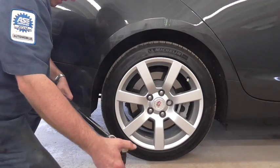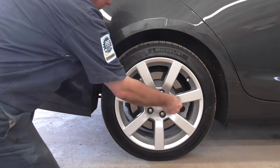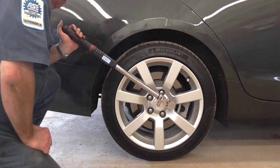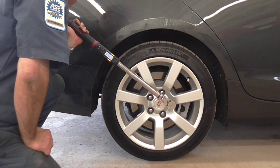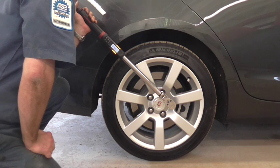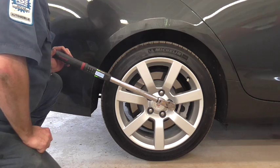Now, our fourth variety torque wrench here, our big fancy electronic snap-on variety — we're going to go ahead and tighten our lug nut down with that one. This one, like the other, has a nice ratcheting feature. Now, watch the lights and listen. Orange — not ready yet, haven't reached it. Still going. Look, I can even read my torque. Another orange — not quite. Green. I've reached my torque. It also vibrated the handle. If it went to red, then I over-torqued it. Simple.